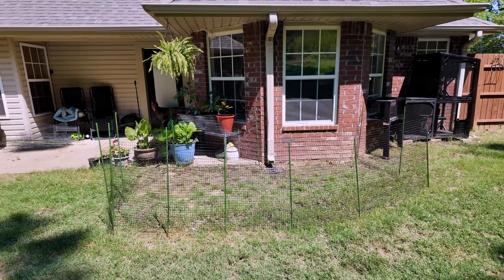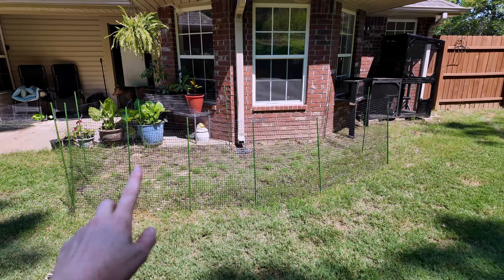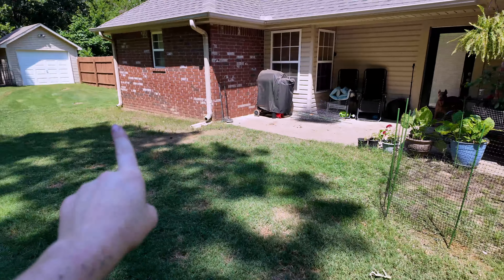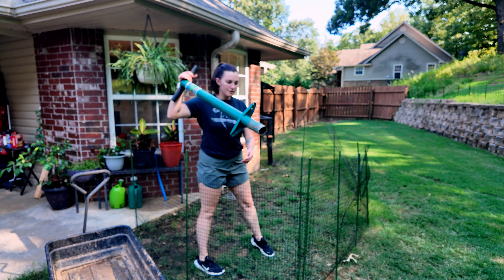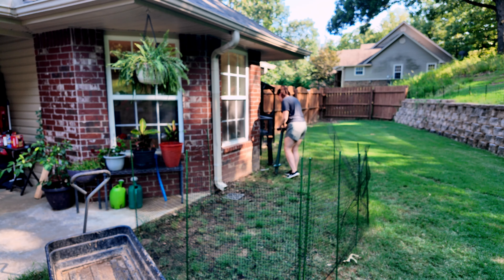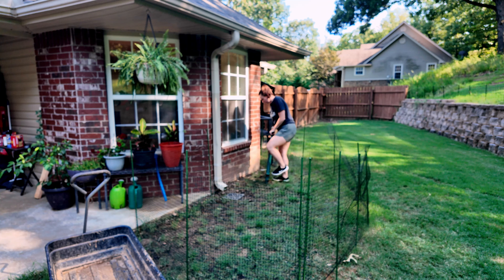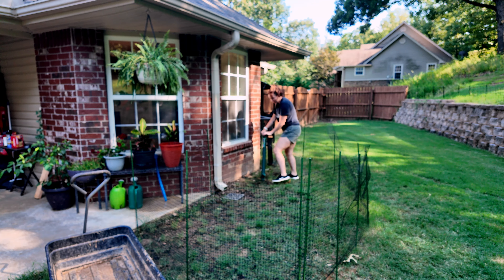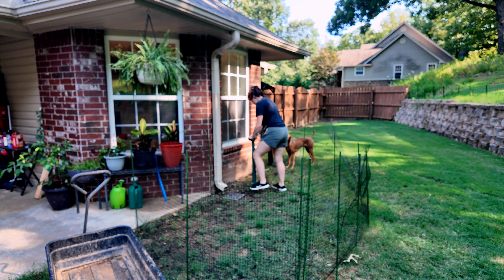A whole other part of the yard is opened up. Remember how bad this looked a couple weeks ago? Now I just have this remaining part, and tomorrow I'm going to go in — I bought 50 more Tahoma 31 plugs — and I'm going to put some in here, some over here where it's still pretty thin, and some over here where there are still thin spots. I just want this spot to fill in really quickly, so that's why I'm re-plugging it instead of just waiting for the plugs I've already put in to take off. I don't know why this spot has always been a struggle spot for our yard.